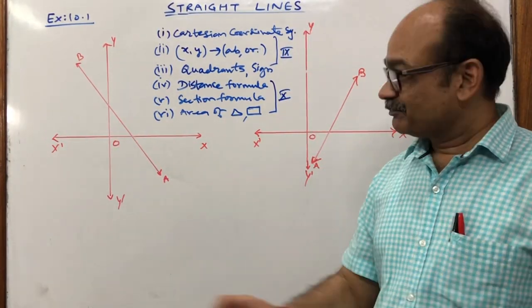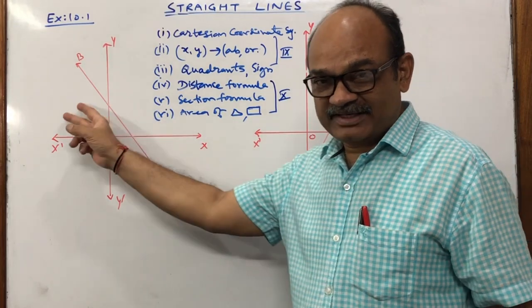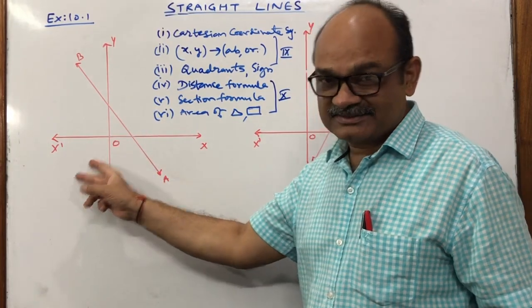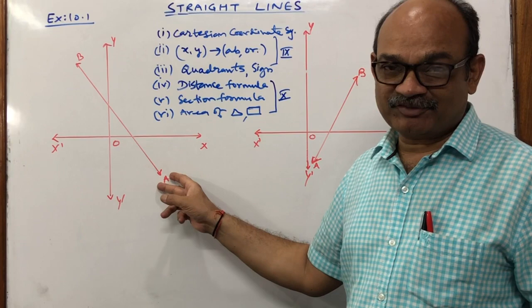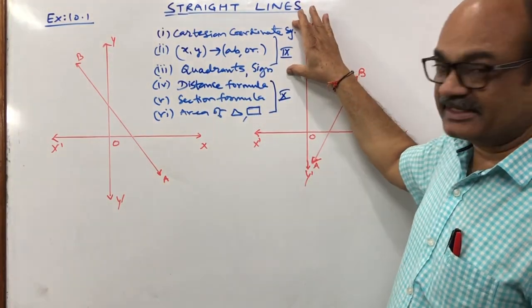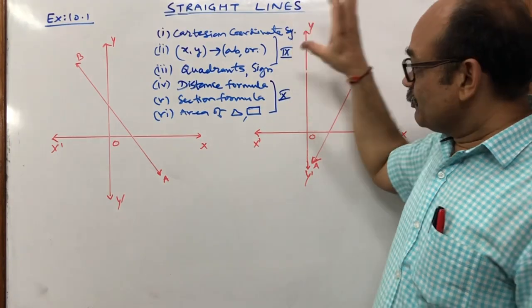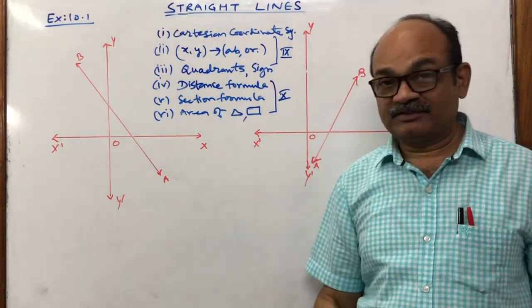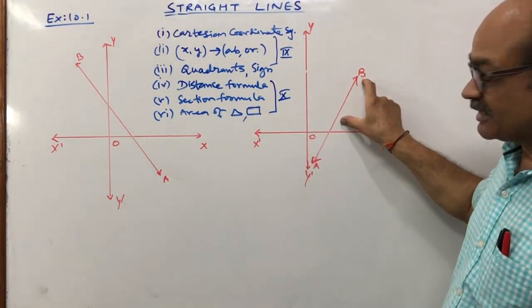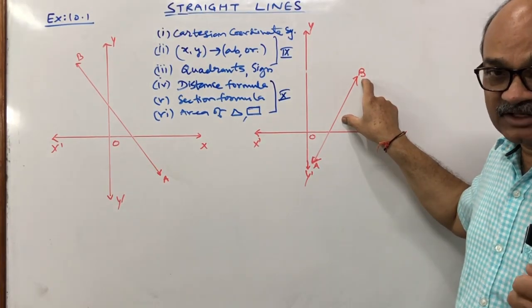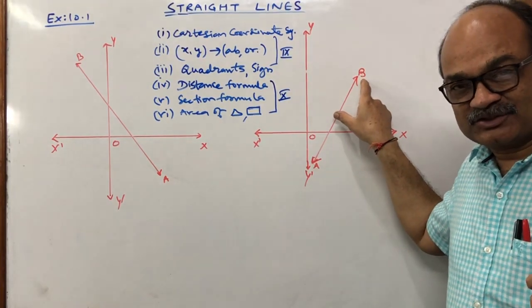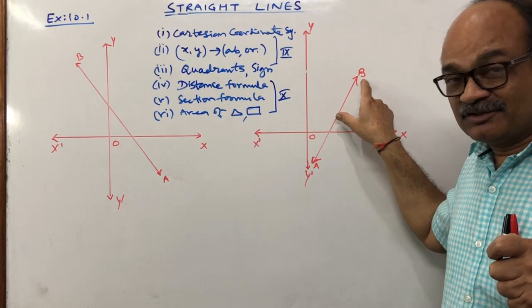And the signs plus plus, minus, minus and plus minus. You know very well from your class 9th. These 3 already covered in your class 9th syllabus. From class 9th, you know the distance formula. Suppose 2 points are given. How we calculate the distance? Under root of x2 minus x1 the whole square plus y2 minus y1 the whole square.